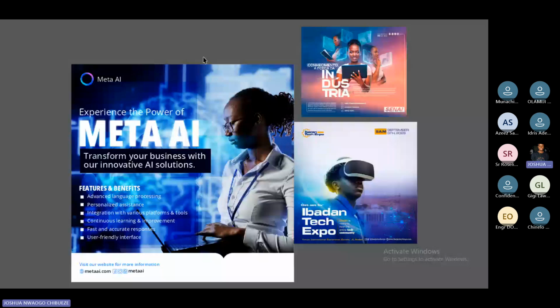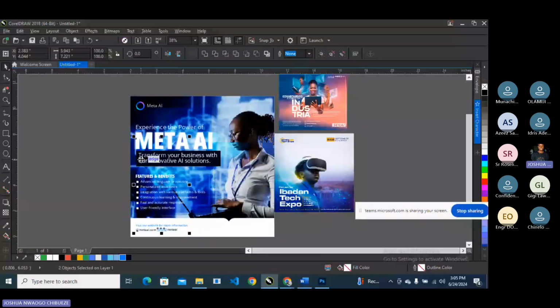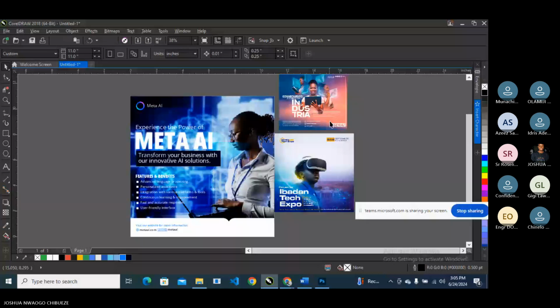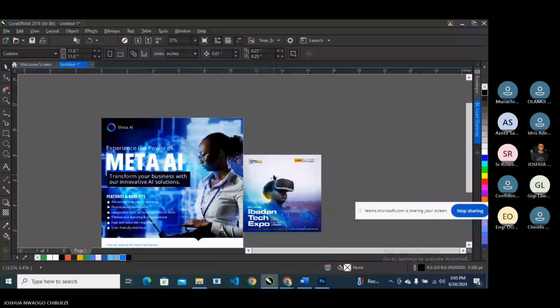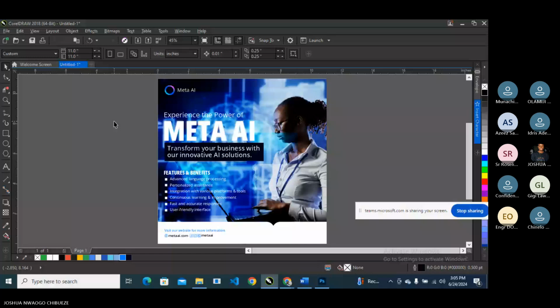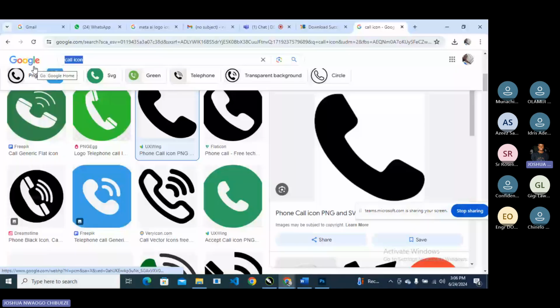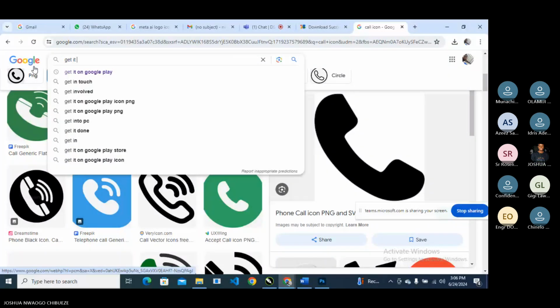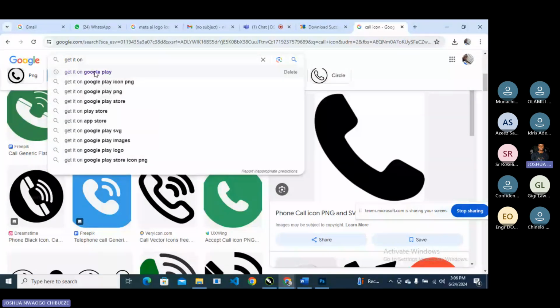So I will just add one more thing to this and we are done, dusted. Then let's say they have an application. So we'll say "Get it on Google Play." So I need both, right?